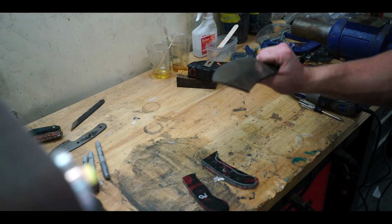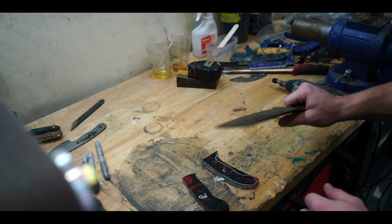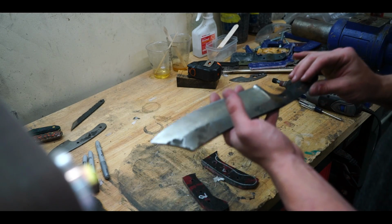Since this knife is already tempered and ready to go, it just needs to be cleaned up. It's been sitting in the garage for a while, so it's a little rusty, but this knife's already tempered, ready to go. So I'm gonna go ahead and put this handle on here.